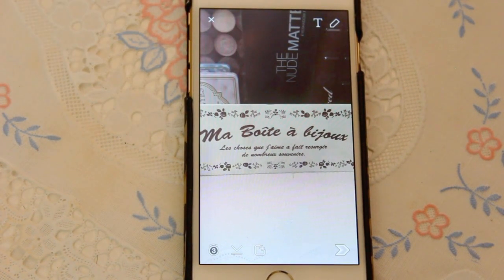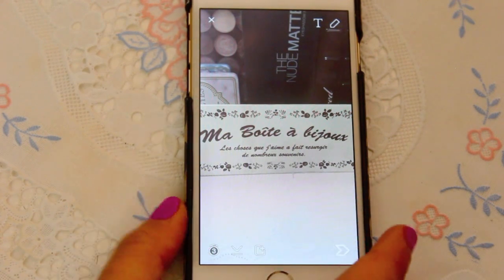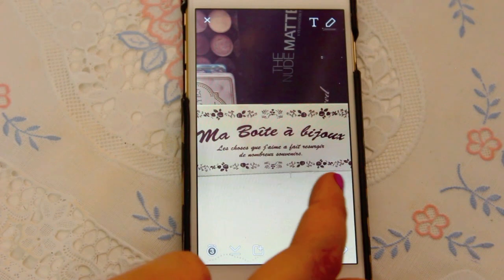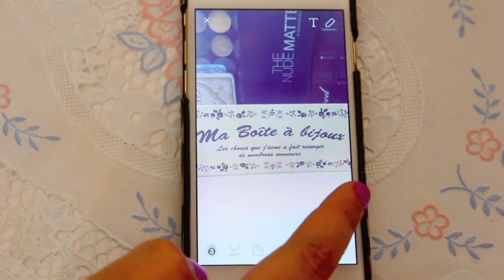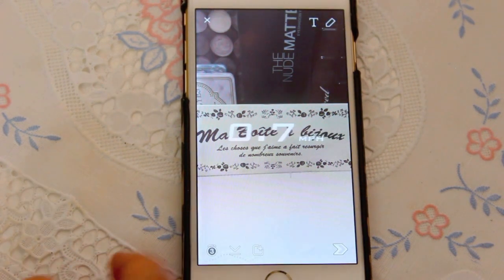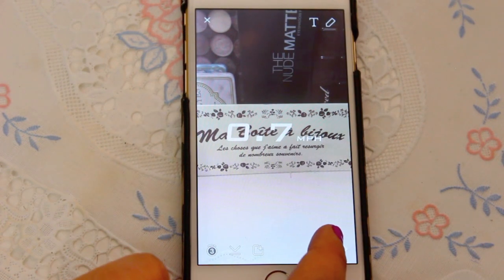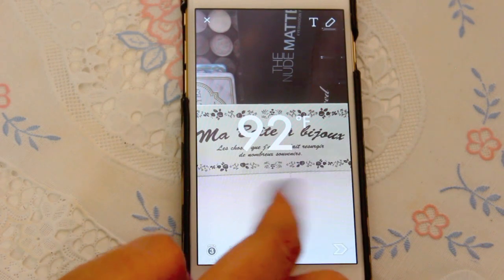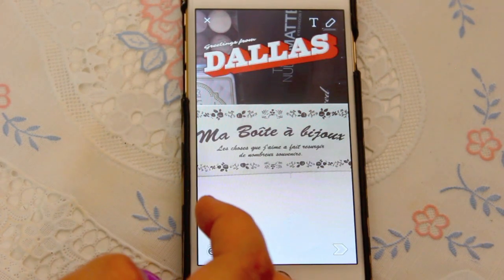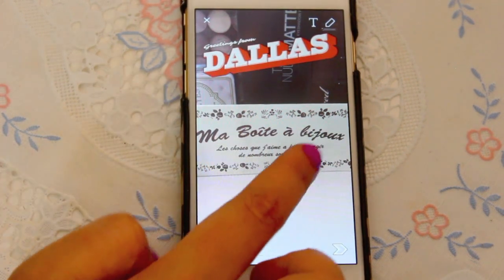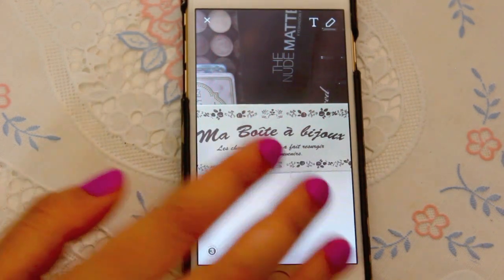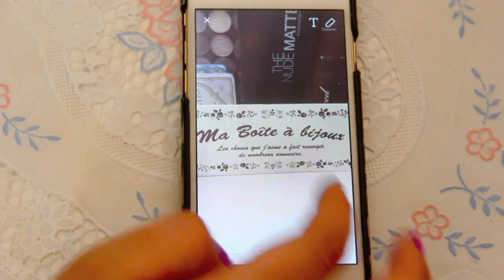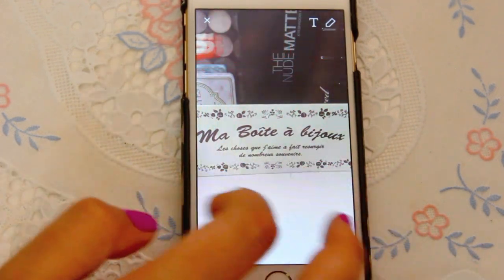Another cool thing that you can do are filters. So once you swipe right, when you've already taken the photo, sorry, that's Waffle in the background, you can add filters to it. Some locations will show some specific filters that I'll show you in a moment. There's like speed, temperature, time. I'm in Dallas, so obviously it'll show Dallas. And usually if there's a special filter for that specific day, like if it's a holiday or something, it'll show up on this next screen, but right now it just went back to the normal page.